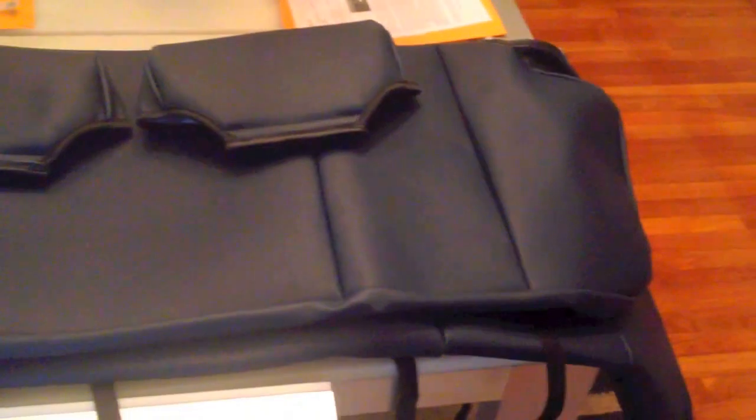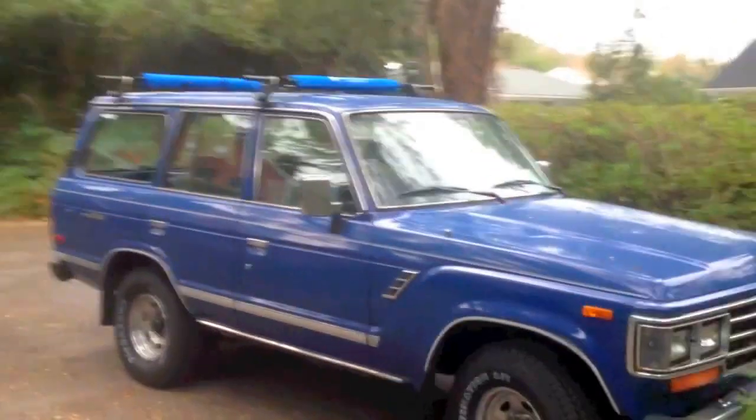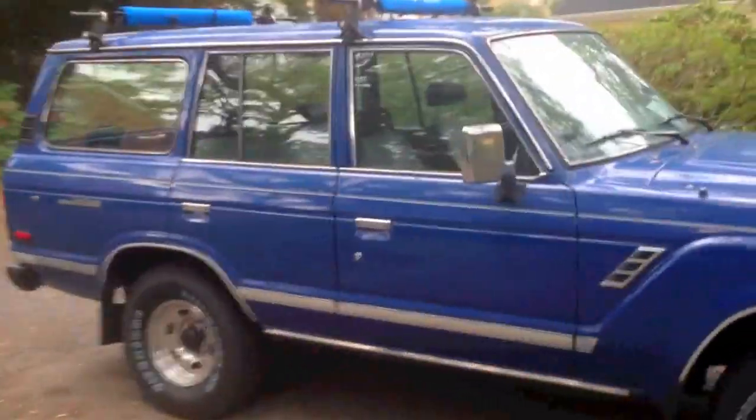The GT seat covers just arrived today. Let's see how they're labeled. I like it. I've looked at my seat covers and laid them out and they look like they were done really well. There's instructions for both the front and the back. I got the back laid out here and each one of the fronts. Just had a quick inspection — they look pretty good. So I'm going to go out and follow the instructions and take them out to my 88 FJ62.